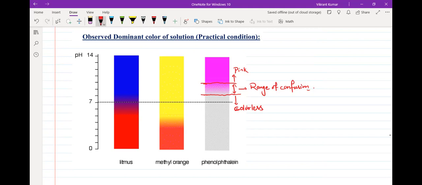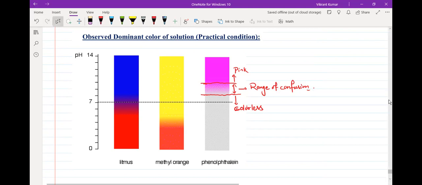And that's why what we are going to talk about कि हम लोगों को ये रेंज पता करना पड़ेगा कि कौन से रेंज से नीचे उसका एक ऑब्जर्व डोमिनेंट कलर आ रहा है, कौन से पीएच के नीचे, और कौन से पीएच से ज्यादा होने पर we can observe the other color to be the dominant color. ठीक है, तो ये कहानी है.